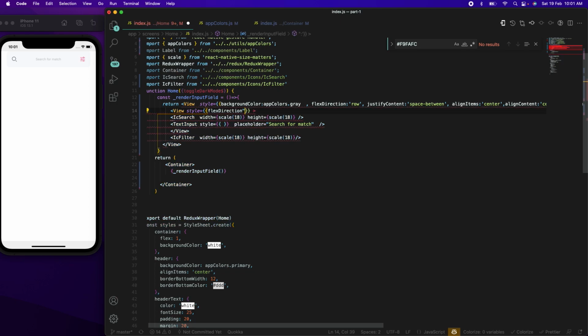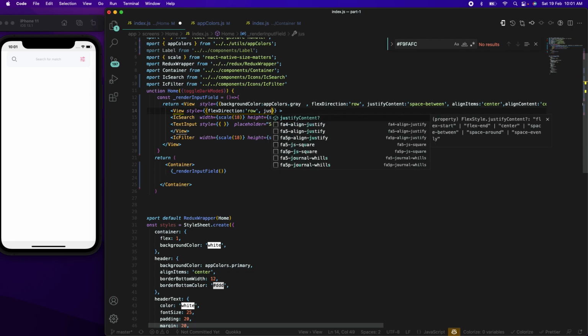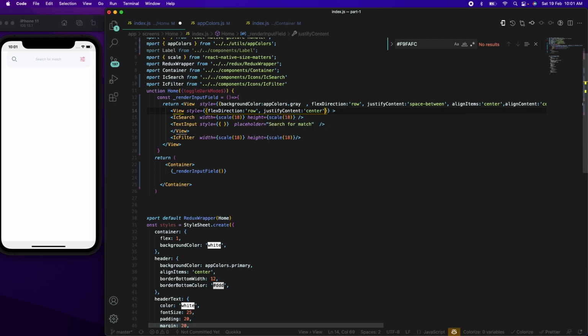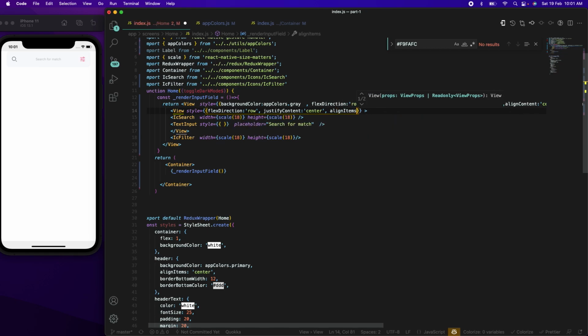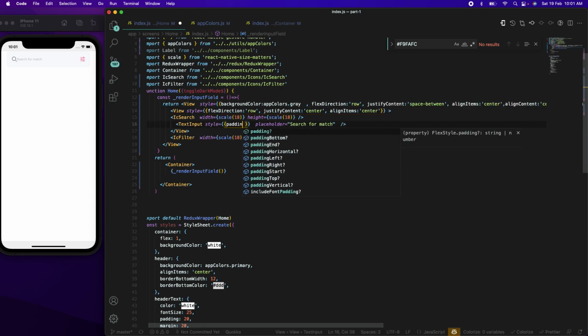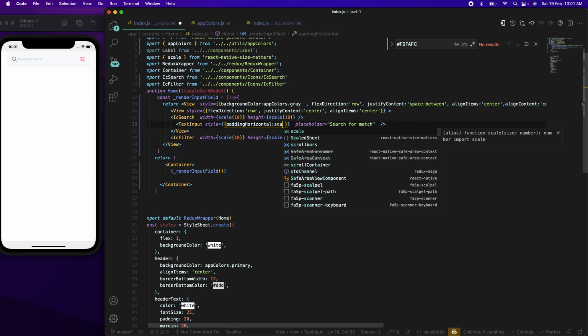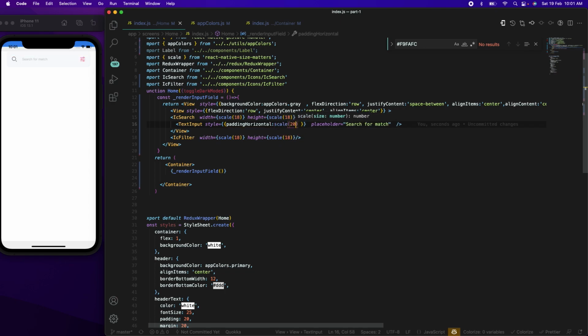Okay, flex direction row, and justify content center, align items center. Okay, there you go. So right now we just need a bit of padding, which is padding horizontal. That might work. Okay, let's check. Yeah, that worked. Super. We are done with the input field.